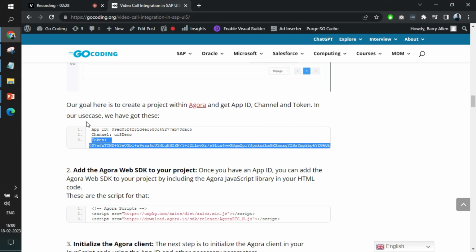That's it. So once you get these, locally as of now we have maintained them, but you can maintain them over cloud in the form of a database, and they can be generated every time for a video call. So you can generate them for a particular video call session, and then you can remove it. You can delete it using API calls. So those things, the creation of these app ID and channels, are not discussed here. We are just discussing how you can use these and perform video call integration.